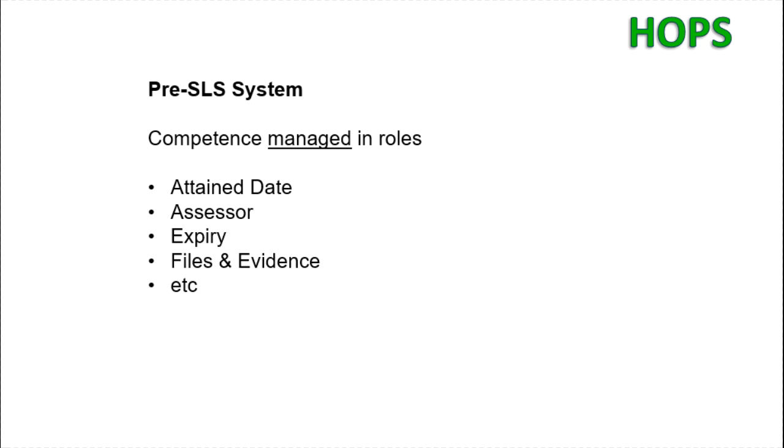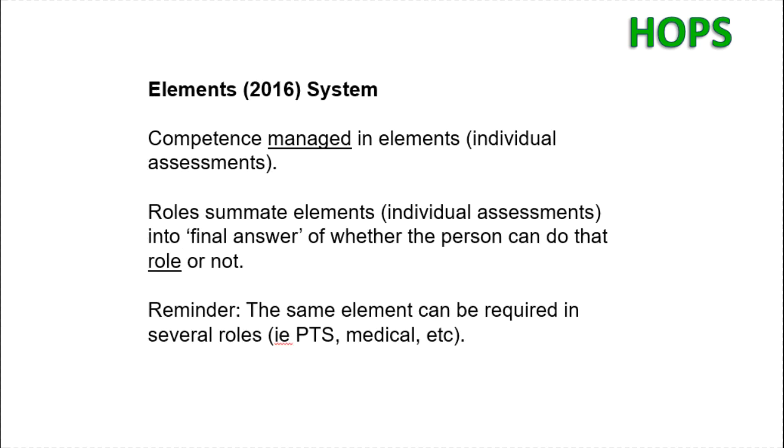And crucially, some of those things are exactly the same assessment that you need to do other safety critical roles as well, particularly medical and PTS, which are going to be required by the majority of safety critical roles. But the PTS that you're required in Appletree East is exactly the same as the PTS that you're required to be a guard or a driver or anything else, and competence elements allows you to manage that. So every single assessment that somebody does, everything that somebody is either competent in or not, as an individual yes/no answer, should be an element in its own right.